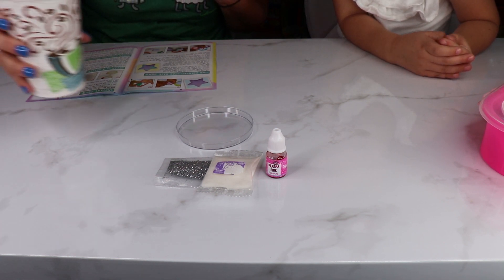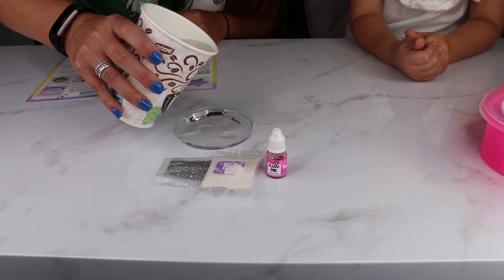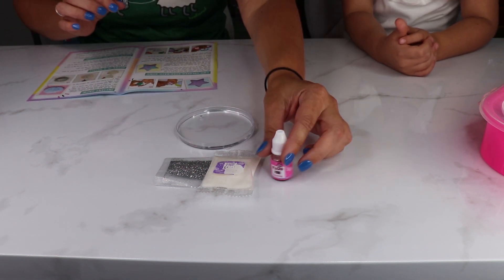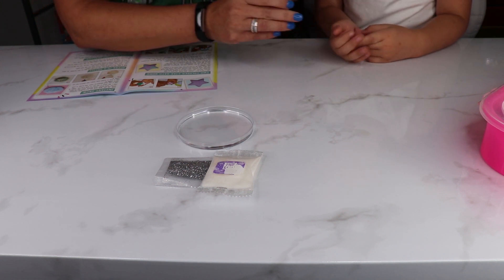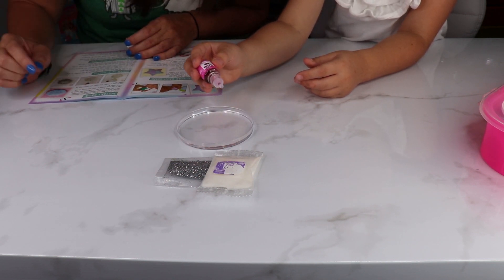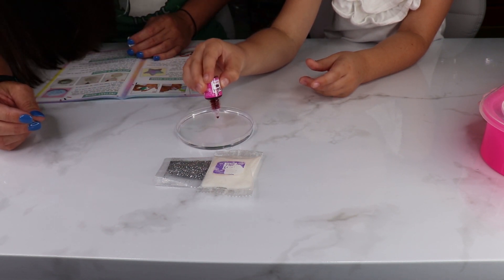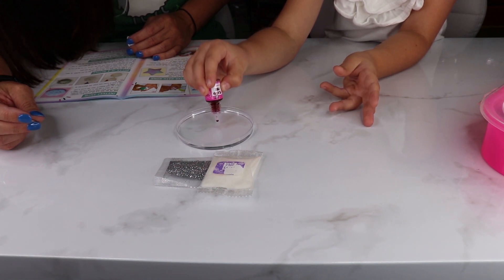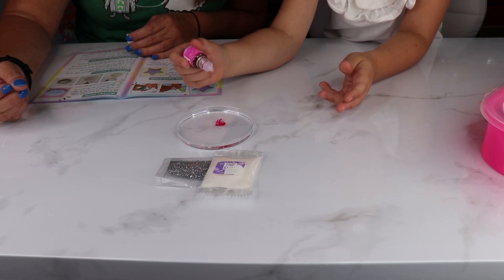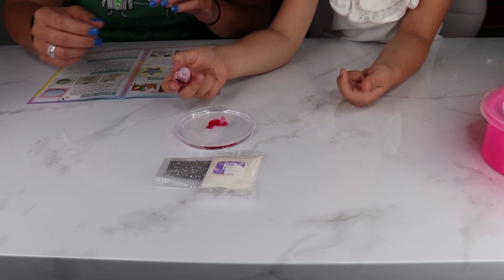First what we're going to do, we're going to pour water. Do you want to pour it in there or do you want me to? Okay, I think that's good. And now we want to add the color. Add as much color — a couple drops in there. Put it right in just like the picture. Squeeze the bottle a little harder. Oh, there you go, see it's coming out. I would put another one in there too, just so we can make it pretty and pink. That's probably good.